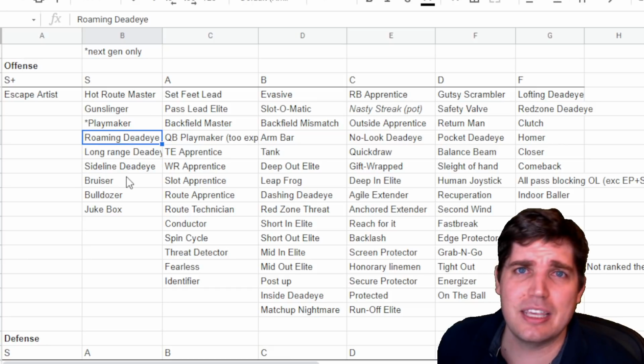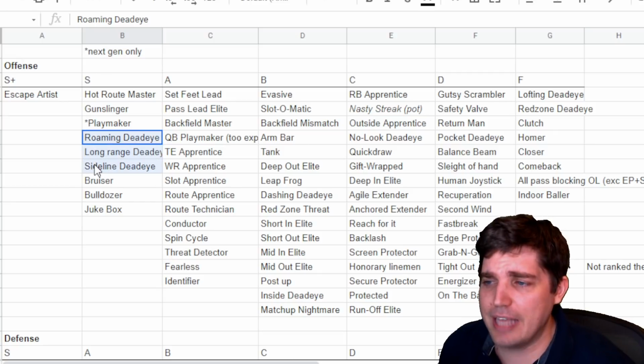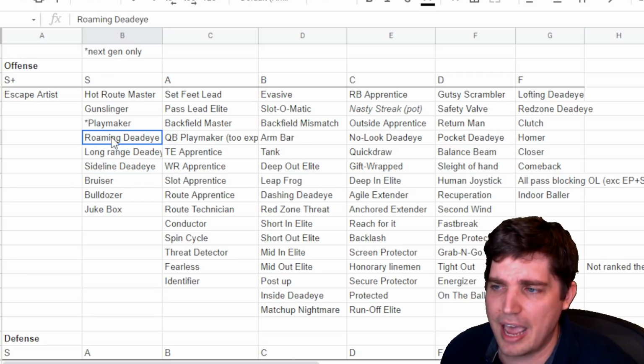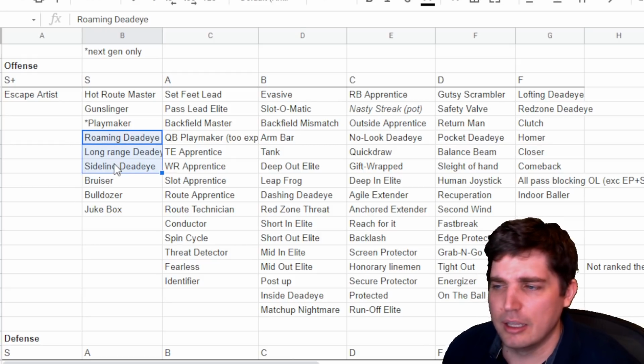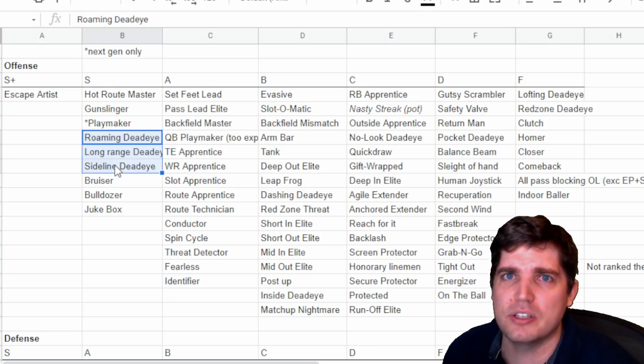But by the end of the year, I guess we'll all just tap out anyways and move on to MLB The Show. I think Deadeyes, I do not like their inclusion in the game. The only reason they're S tier instead of S plus is because the S plus one inside Deadeye got nerfed. So inside Deadeye is down to B tier. But roaming, long range, sideline, you shouldn't be able to do a 360 no scope 50 yards down the field.